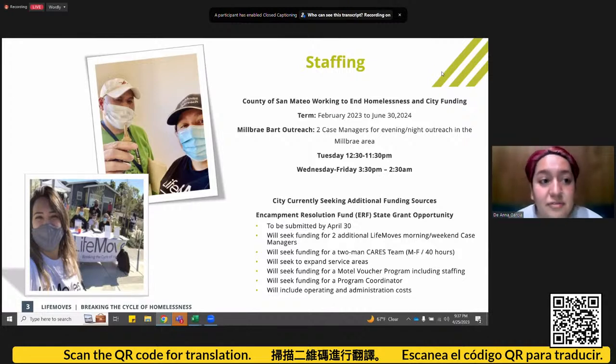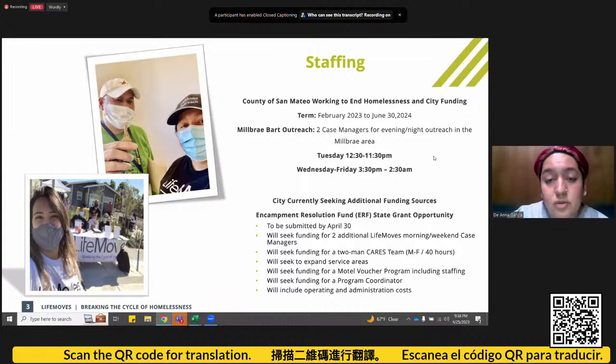It's been a lot of effort, especially from Isabel and myself, to try to come up with what would be of most use to the city of Millbrae's specific situation when it comes to encampment resolution, given that the way that we look at encampments, it's not quite the same in Millbrae when we're considering the folks that end their day at the BART station as being an encampment, right? So it's a very unique situation in regards to homelessness, and I appreciate that Millbrae is taking so much time to try to come up with creative solutions to that.